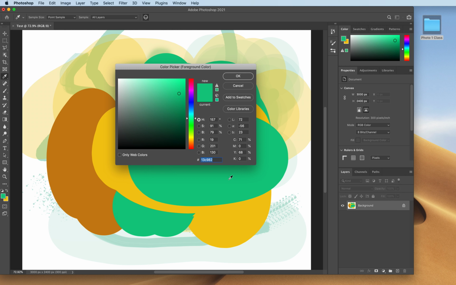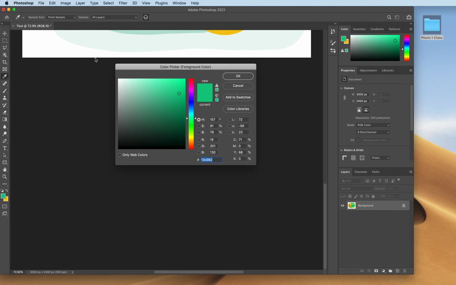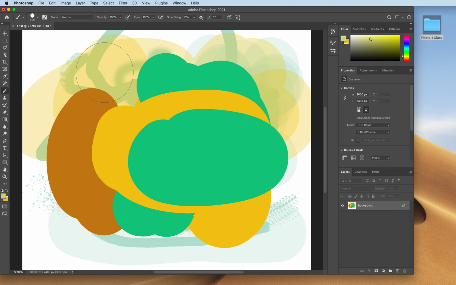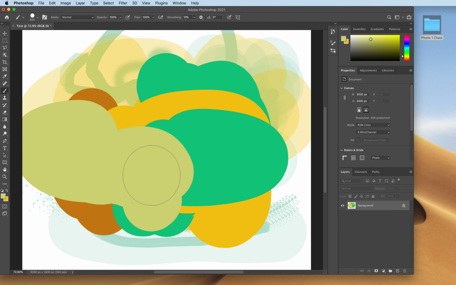If you have a color in your scene that you're like, oh, I really like this. Maybe you really like this brownish turquoise color. If you click on it, you'll notice my cursor changes to an eyedropper tool. If I click on it, it takes me to that exact color, and so I can click OK. So now that color I clicked on is exactly the same.